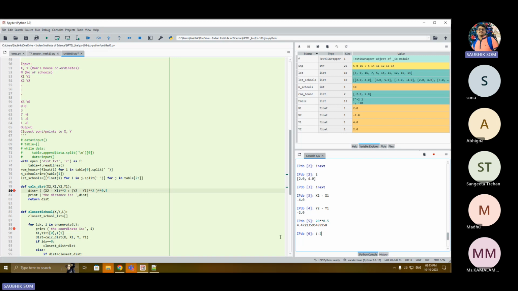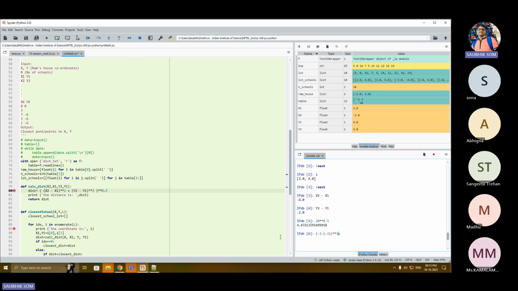So instead of doing this, let's do it in a very naive way. Square root of a square plus b square, the hypotenuse of the triangle.